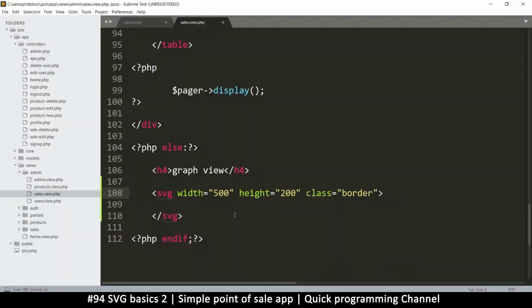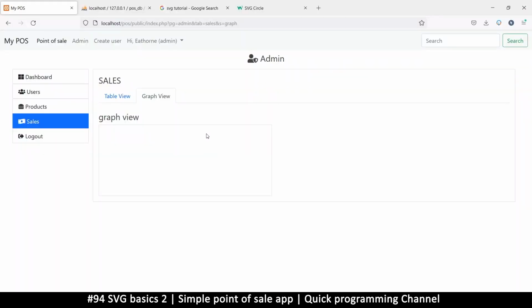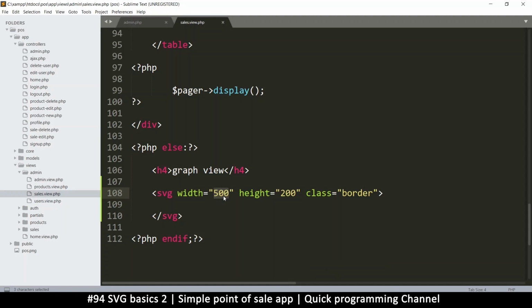Now, the only problem with doing it this way, why I don't like doing it this way, is because I want to use the width for percentages, because I want this to be responsive. If I put it at 500, when it's time to resize to a responsive design, this won't resize because it's got a fixed width of 500 pixels, so it's limited.